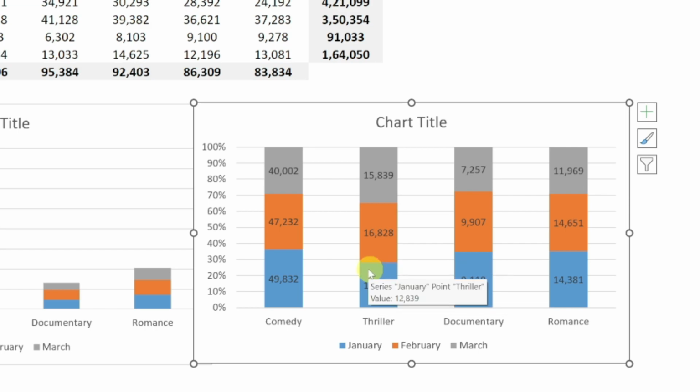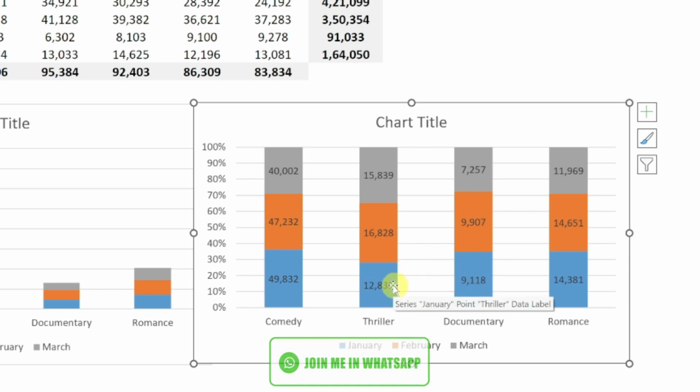Here the contribution is around 29%, but for documentary in the month of January the contribution is around 35%. That is why the bar size is bigger than the thriller bar size, though the ticket sale is more in thriller. We use this 100% stack chart.